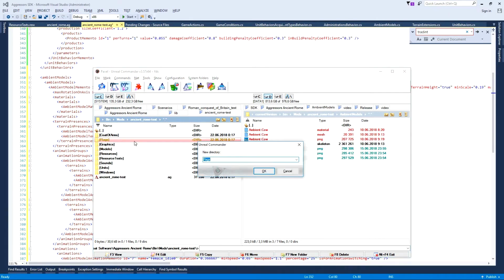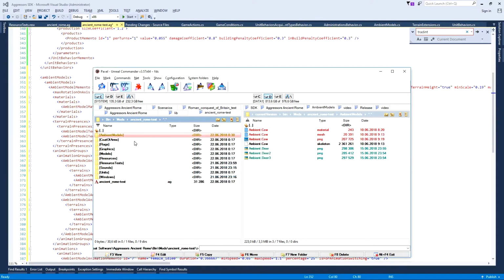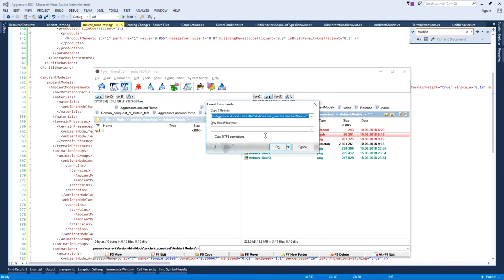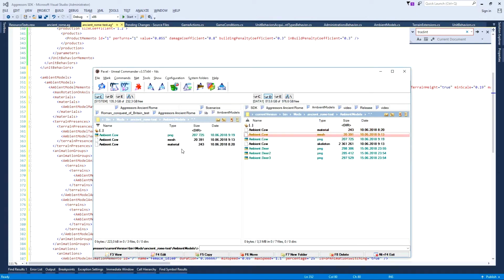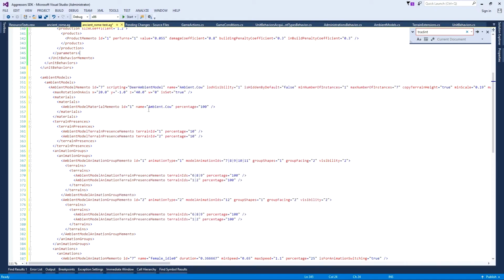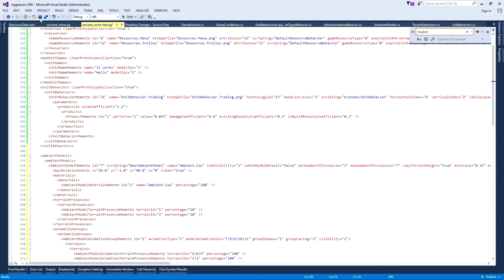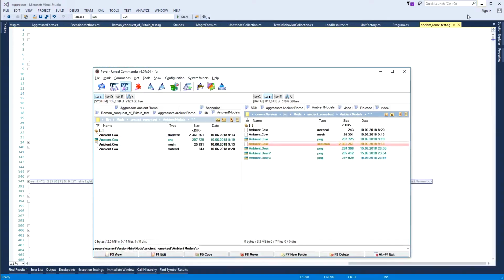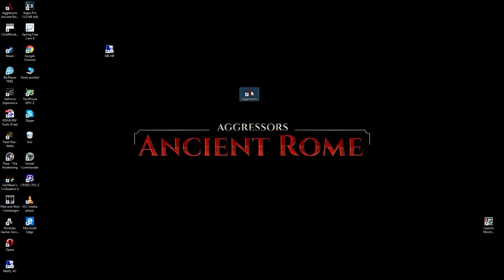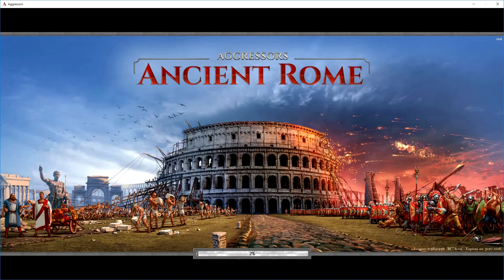So let's create in our prototype mod a folder called ambient models and copy over the cow model and the animation. So what it should do, if it works, hopefully it will, it should now add to the game, once we start a new game, new models, new animals, which were not there initially.